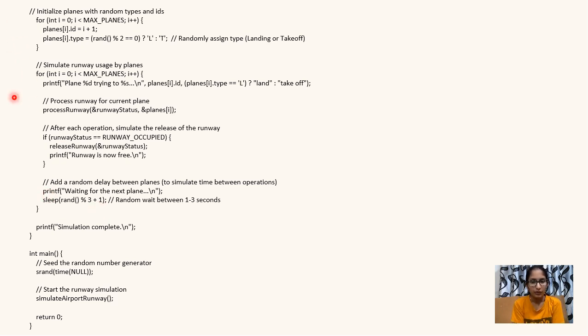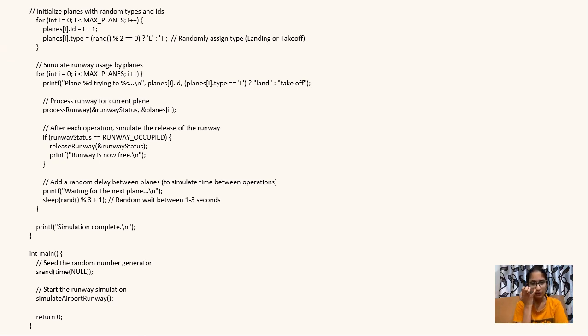For multiple runways, for a more complex simulation, we could also increase the number of runways and distribute the planes. Priority is given to landing over takeoff in case of a full queue of planes. A random plane arrives using a random interval instead of sequential planes.